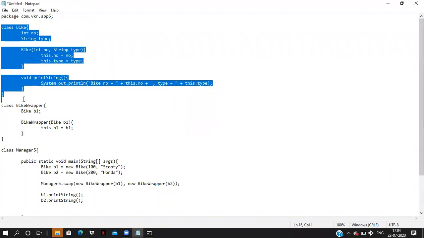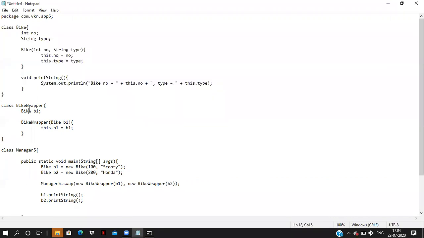It is similar to the previous example. We created one wrapper class, BikeWrapper. We are taking one non-static variable, a bike class variable, Bike b1. And we have a constructor, BikeWrapper, which has an argument of Bike b1. this.b1 equal to b1.